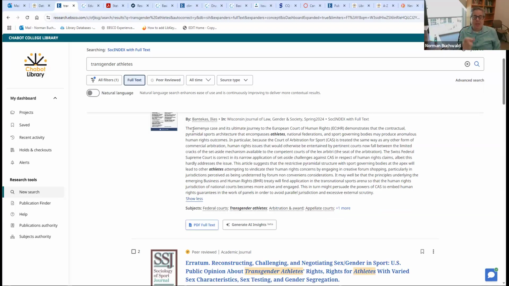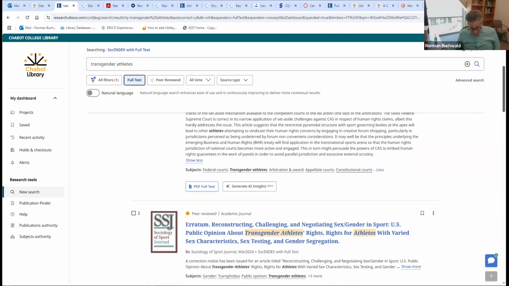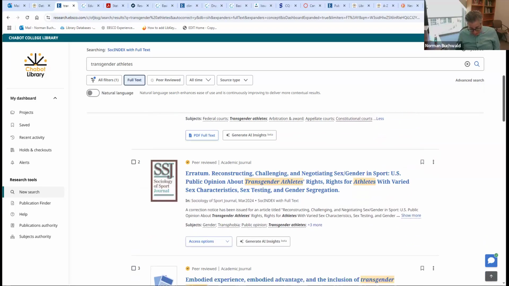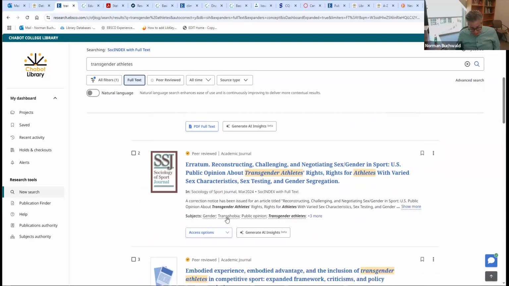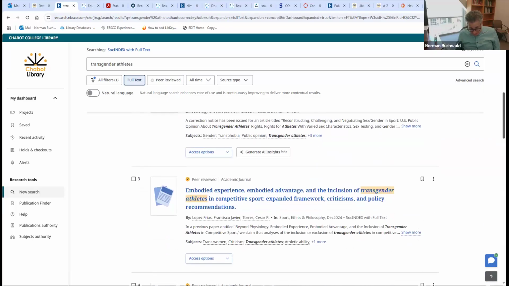But if you read the abstract to see what the article's about in a nutshell, that will save you a lot of time. And then listed below are various different subject headings. Transgender athletes, by the way, is a subject heading. So that's important to know, so that you can definitely be very specific in this case, where in other cases you might have to play around with other terms. Other subjects that look promising for other articles look like transphobia, for example.